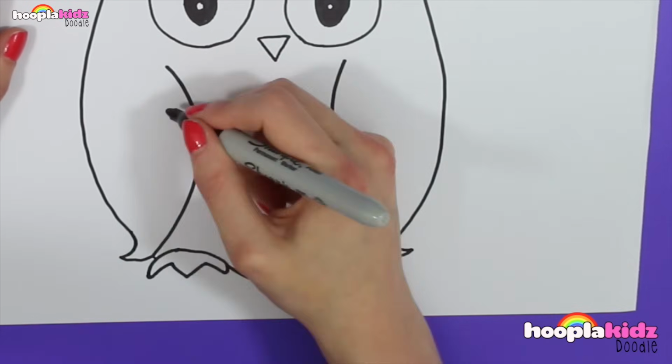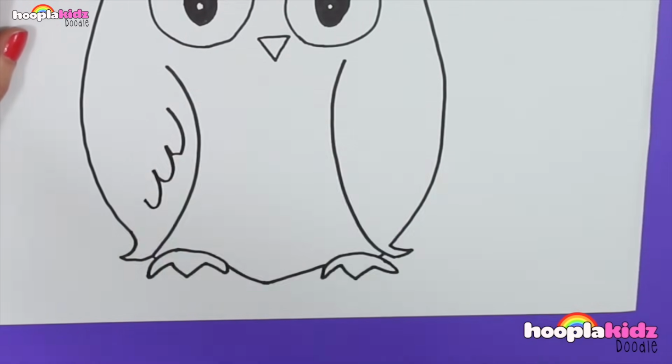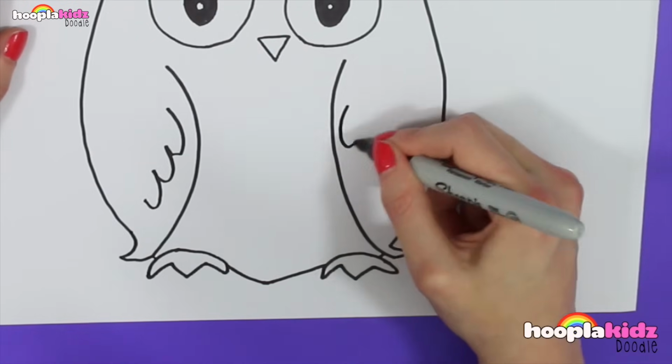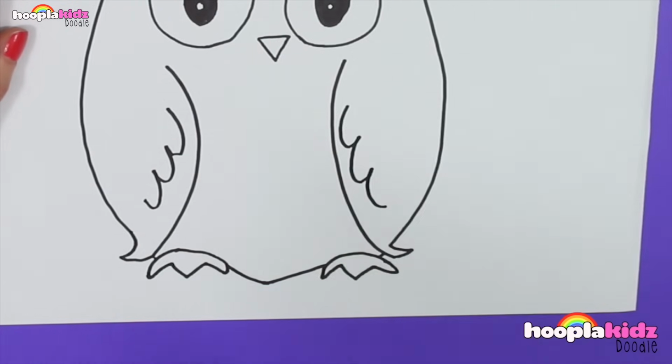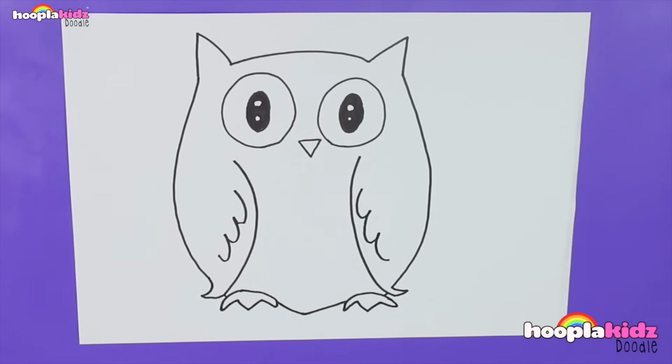Now I'm adding some detail onto the wings to show the feathers. And this is just a squiggle, really, on either side. There we go, isn't that lovely? And now we're going to colour him in. And you can be as creative as you like at this part.